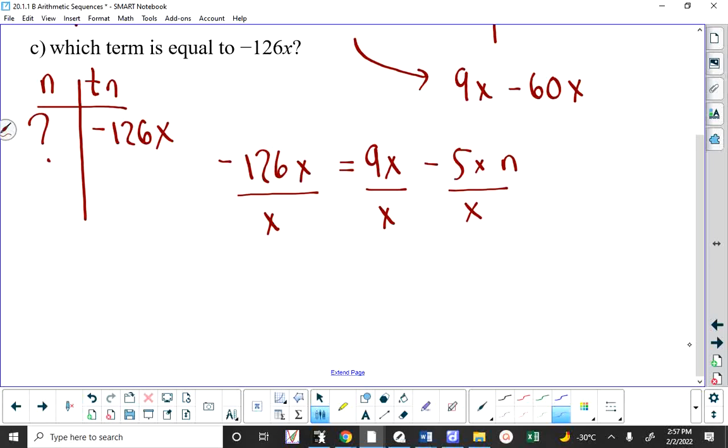There are other ways that we could explain how to get rid of those x's. We could, just in a loose way, say, well, if every term has an x, we can cancel the x's. That's maybe not as good as saying, let's divide both sides, or divide everything by x. What happens here is cancel, cancel, cancel. And as a result, we're left with a pretty basic equation that we can solve. I know I talked a little bit about this yesterday, but I want to spend a little more time today with it.